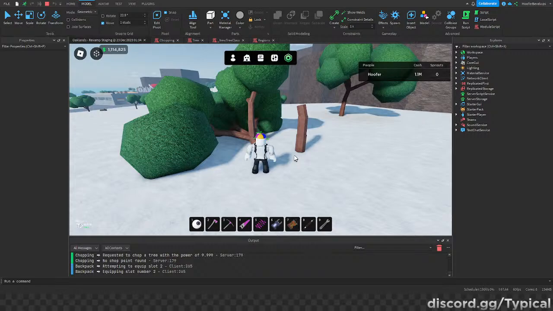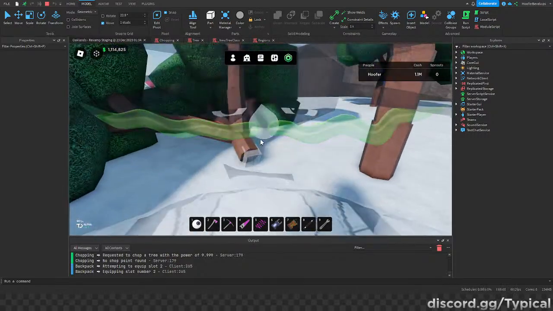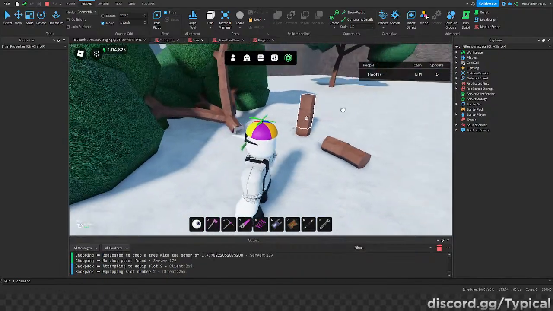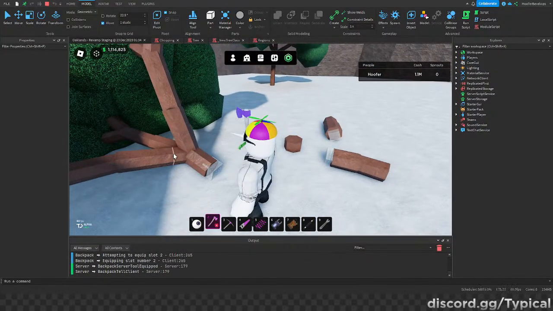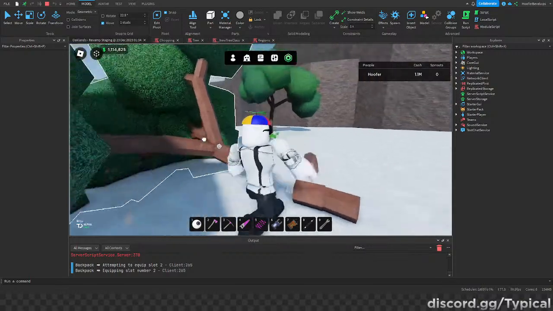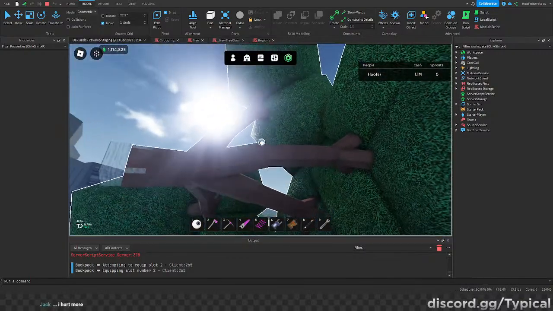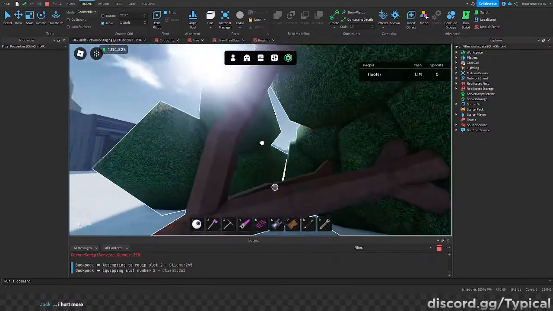Oh my gosh. No flippin' way. That part doesn't work, but oh my gosh. The leaves are also very heavy, I think.